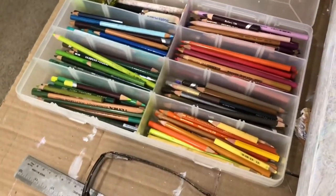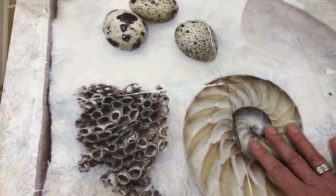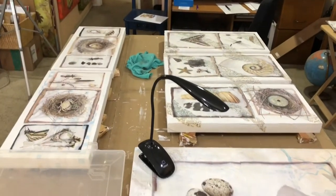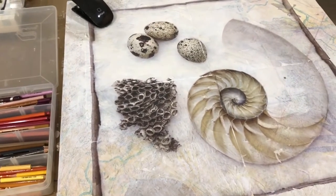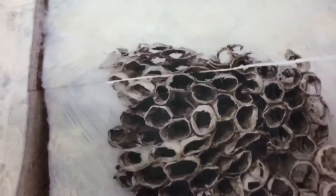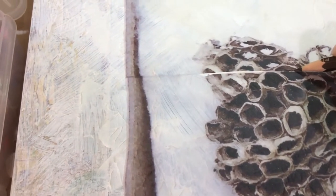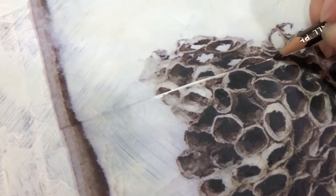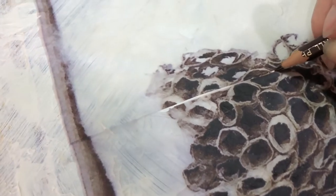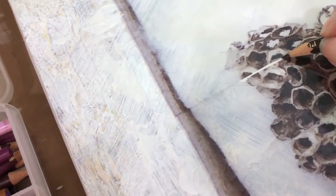So the first way I'm going to build on the color is with these colored pencils — you can see I have quite a few of them. I'm going to show you a little bit of how I do this work, but as you might imagine, taking colored pencils to all of these things is going to take a little bit of time. Here I have my light set up, and one of the first things I'm going to do in this particular piece is fix a little bit of the flaws that are inherent in a photo transfer. I'll get these seams sometimes, and sometimes they're okay and other times they are less okay.